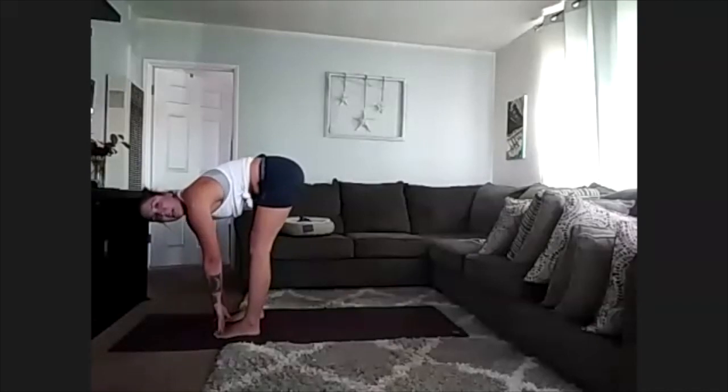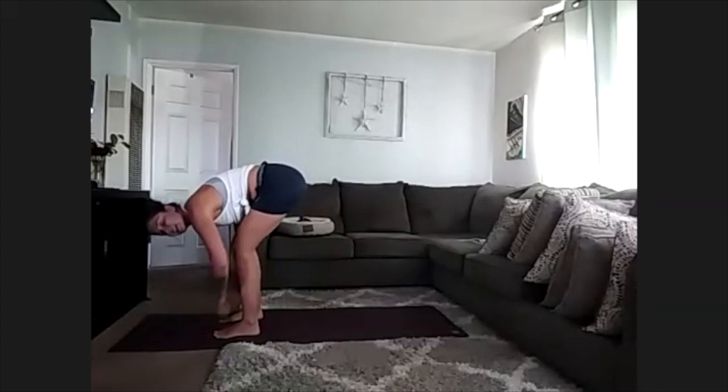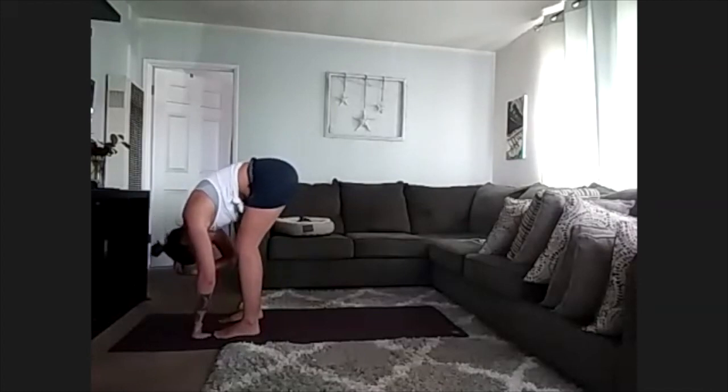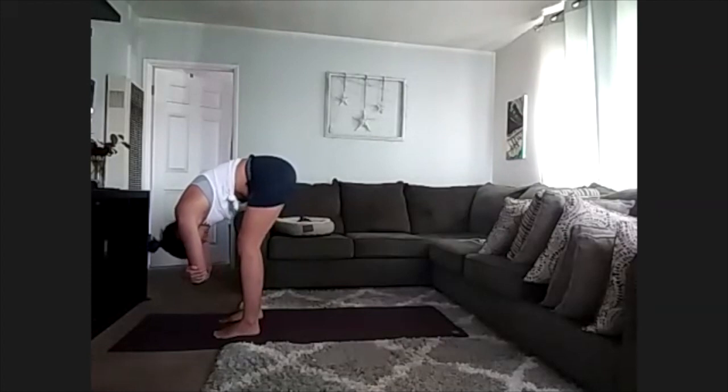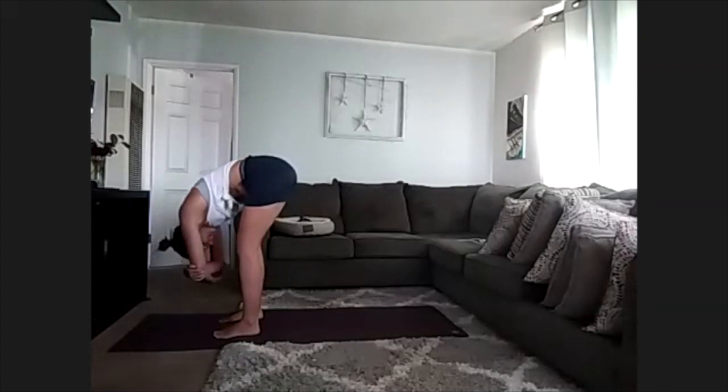So feet will come hip distance, taking a nice forward fold here. So a nice bend in the knees, letting the crown of the head drop towards the earth. Arms can dangle or you can grab opposite elbows. And if you'd like, you can do a little sway with the upper body.